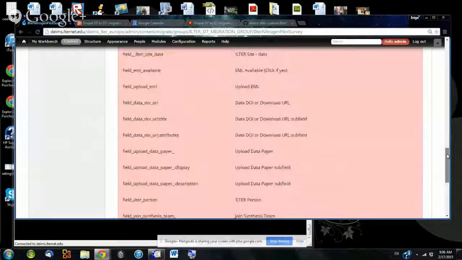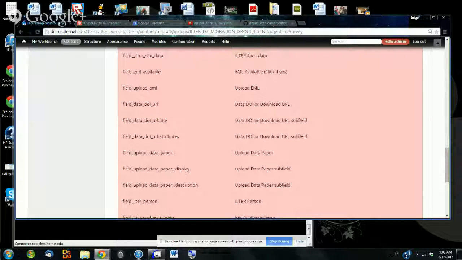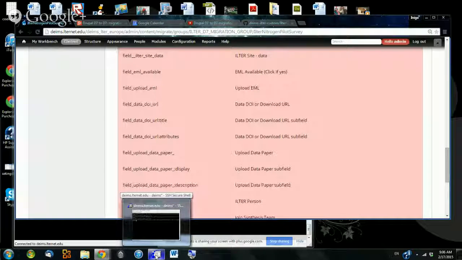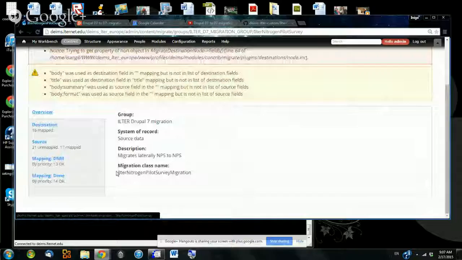And let's just try to do that. But in order to do that, you have to grab a shell and connect to wherever your class resides and edit that class. That class which was named ILTR nitrogen pilot survey migration class.